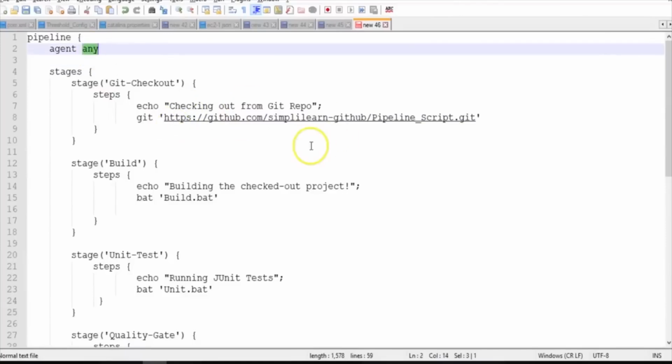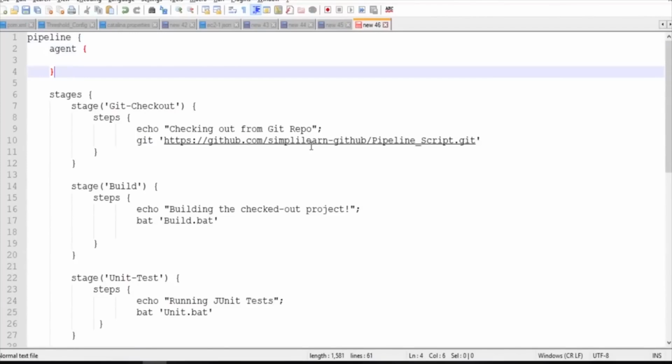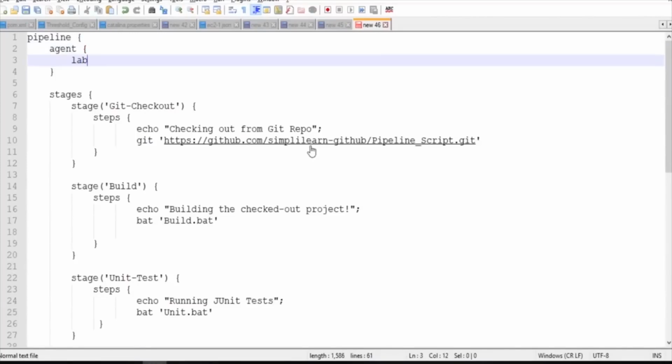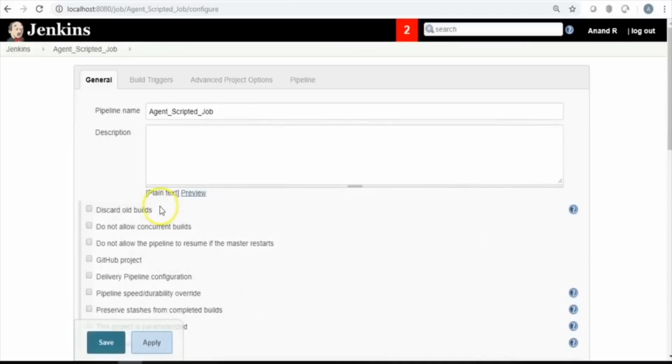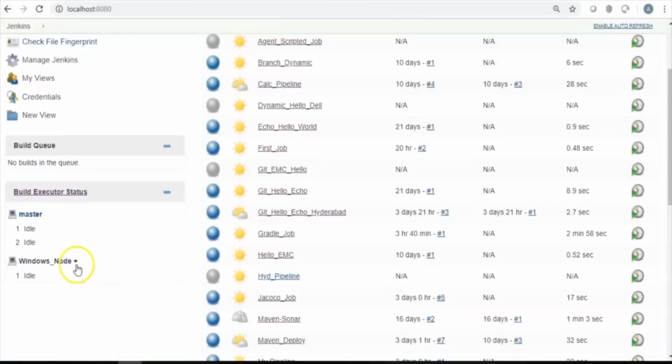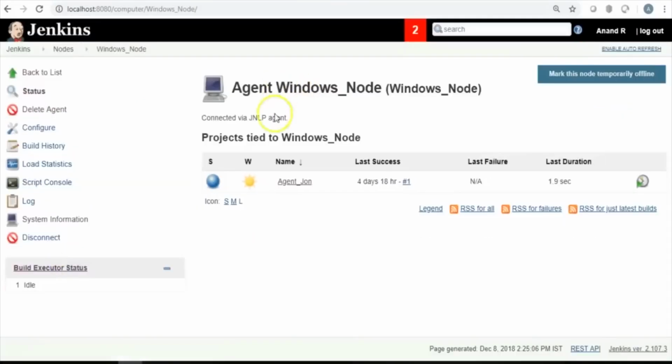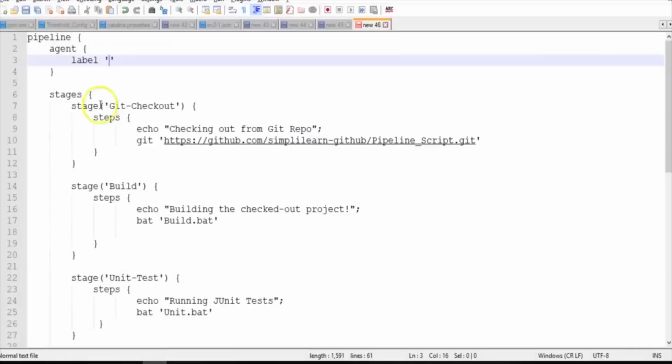So agent any. What I'm going to do now is I don't want this to be running on any other agent. I want this to be running on the agent whose label is, let me check the label of my agent that is running. Okay, so this is the name of my agent, Windows node. Let me just copy that there.